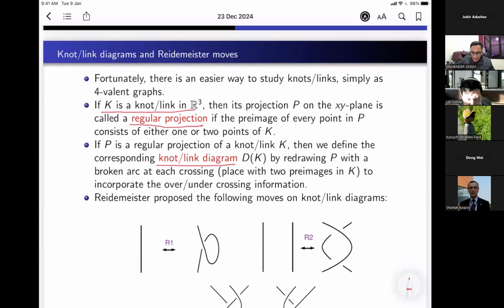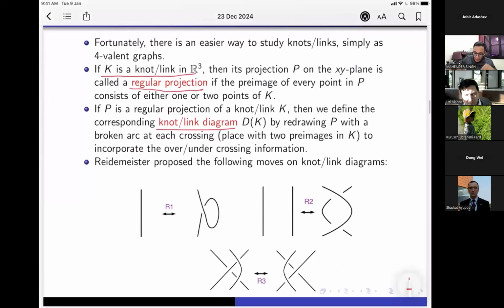And it turns out that it is enough to study these diagrams and completely forget about 3-manifold topology. This genius idea is due to Reidemeister. What he said is, you can just apply 3 kinds of moves on the diagrams of knots, and that is enough to tell whether one knot is equivalent to another or one link is equivalent to another. So what are the 3 moves that he proposed? They are the following. So let us look at this.